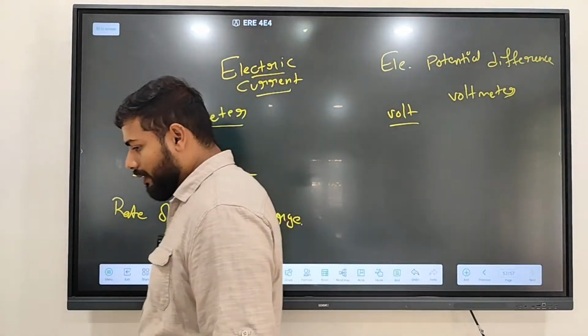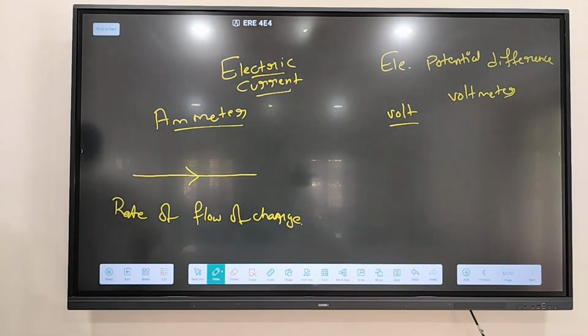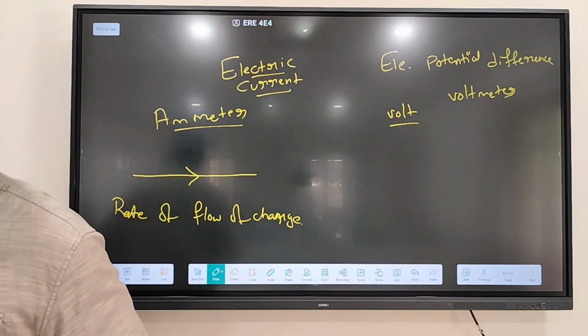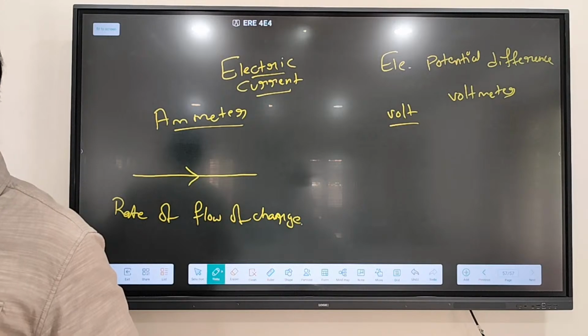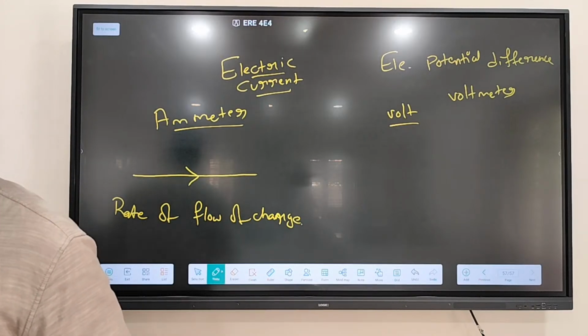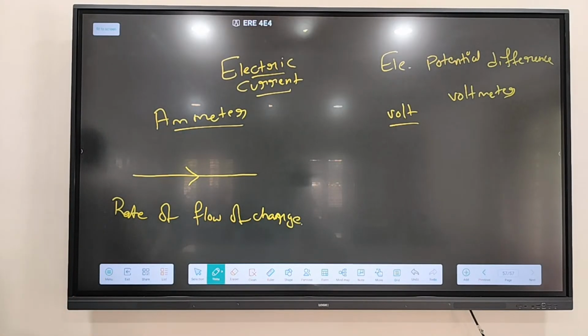That means if I charge my mobile phone with a power bank, my mobile phone will be charged because the voltage in the power bank will be more compared to the battery present in my mobile phone. Right. That's it. That is potential difference. The voltage difference. The difference in electric potential.